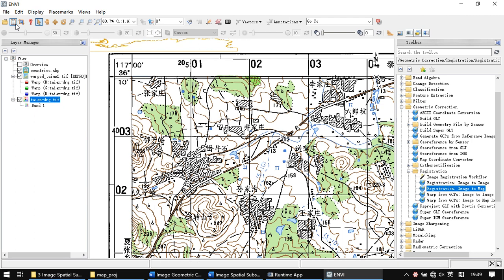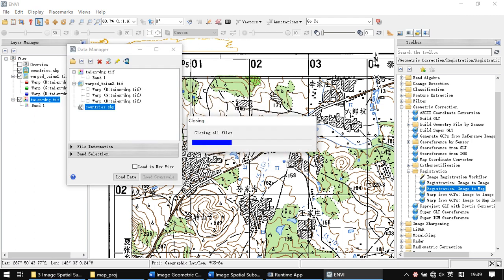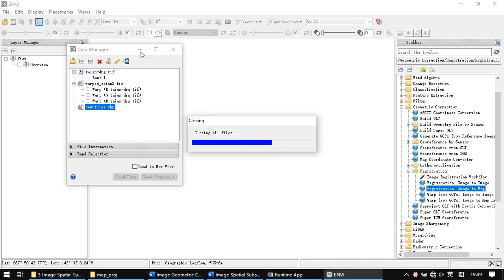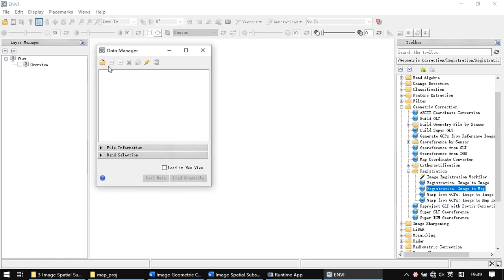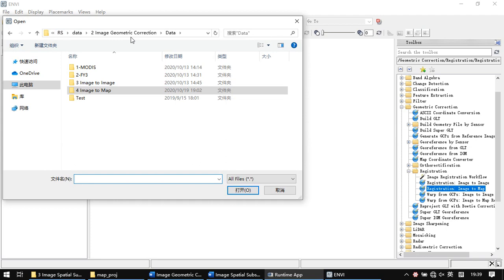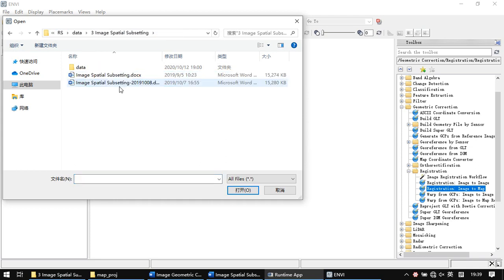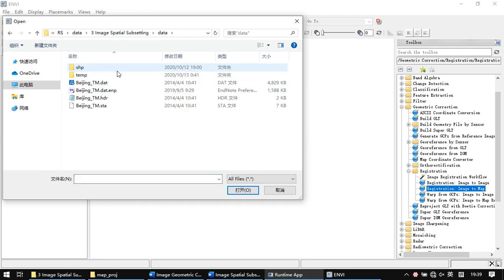Okay, first we need to close the data we didn't use and open the data at 3 image subsetting and choose the Beijing TM dot DAT.